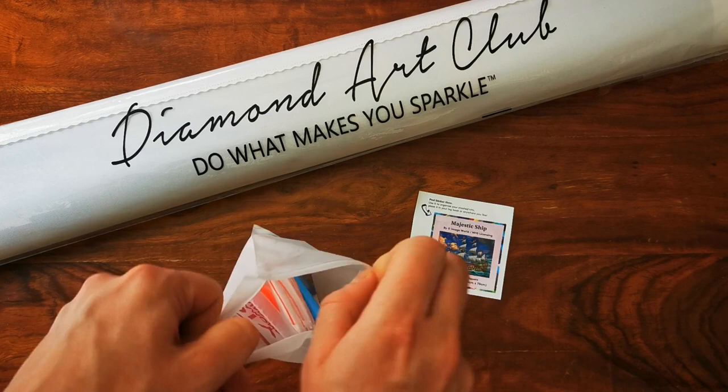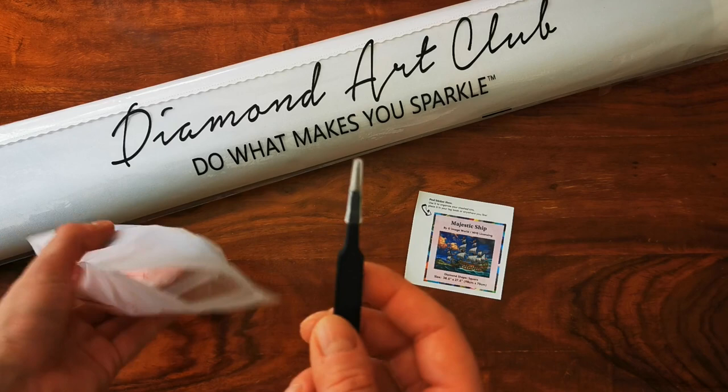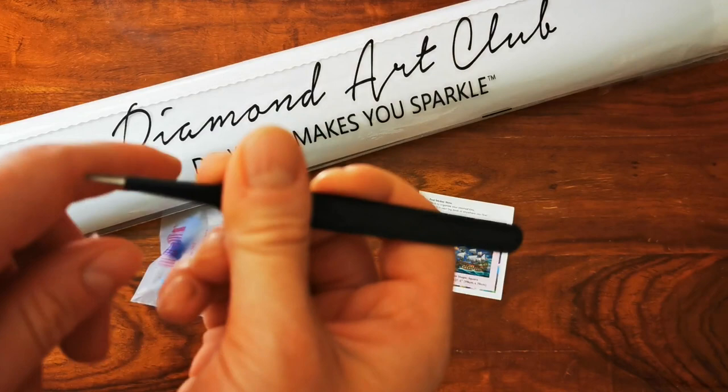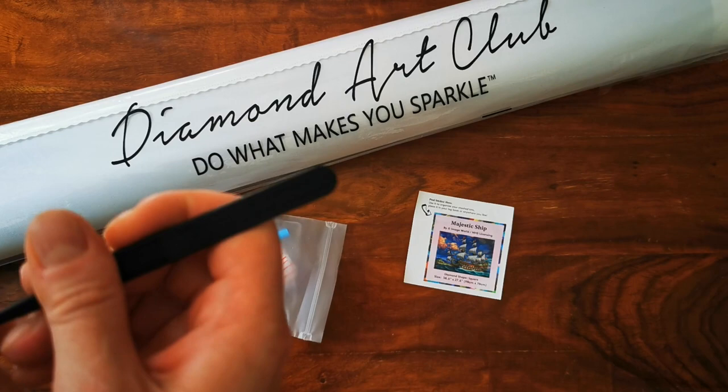So the round toolkits don't include tweezers, their square toolkits do. It's these pointy tweezers that you get with most high quality companies. They're quite sharp if you take this bit off, but they're very good for picking squares and for fixing them in case they're not evenly distributed on the canvas. So I use them quite a lot with my square canvases.